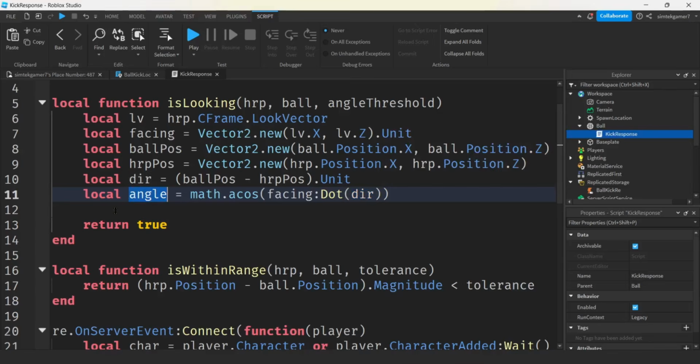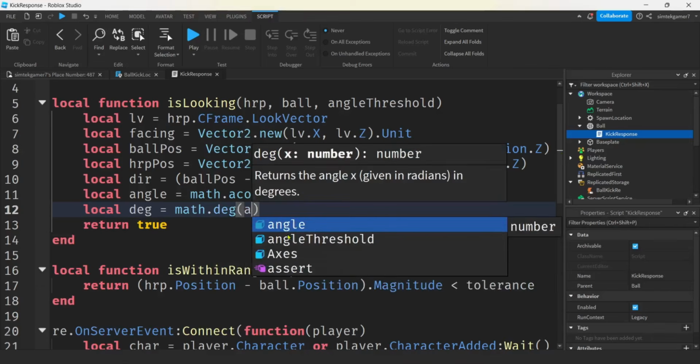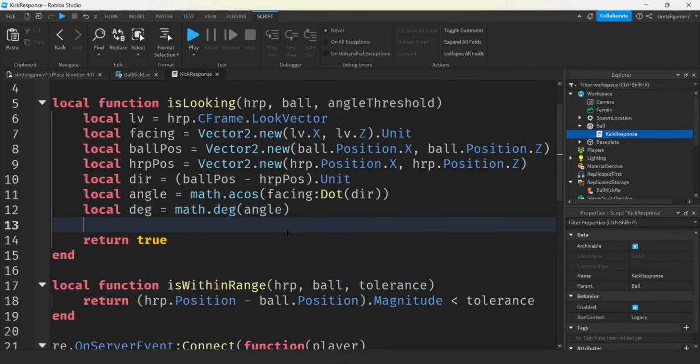This angle is in radians, and not a lot of people remember what pi over 2 is and stuff. So let's go ahead and get degrees from the radians. I'm going to say math.deg and then pass in the angle. That way I can know what 80 degrees is, right?